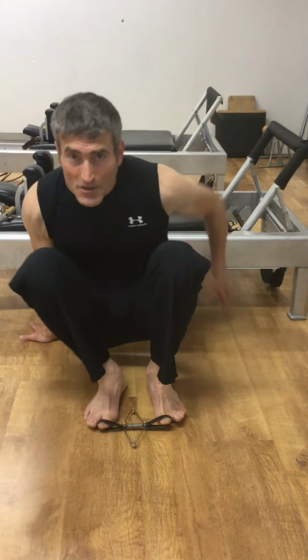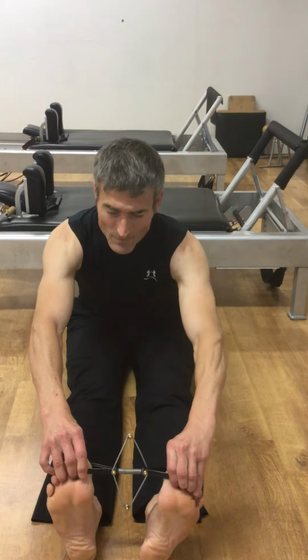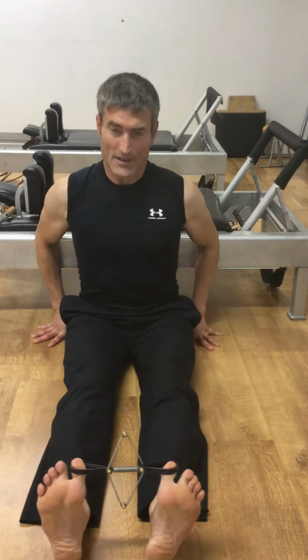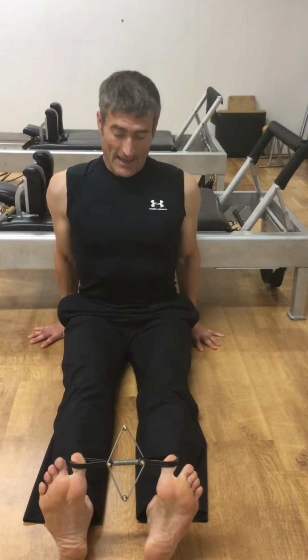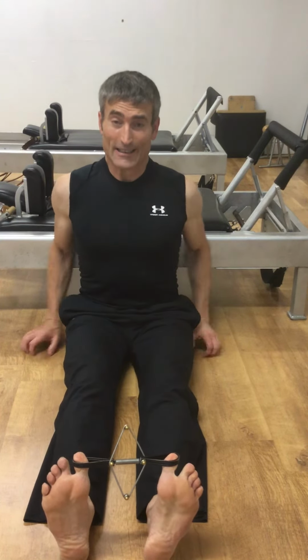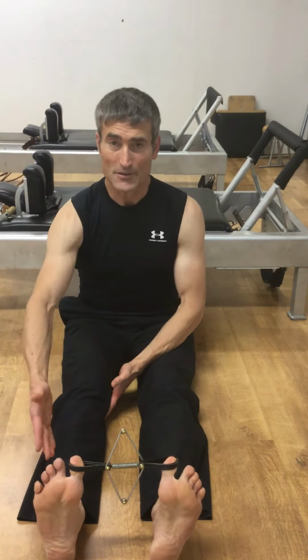The other version I want to show you is in the long sit. So you'll sit as tall as you can. You can put your hands down by your sides to give yourself your full height. And staying again, popped up off the sit bones, because this really, we really get to feel the relationship of the seat to the feet.